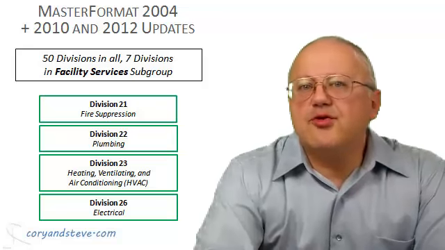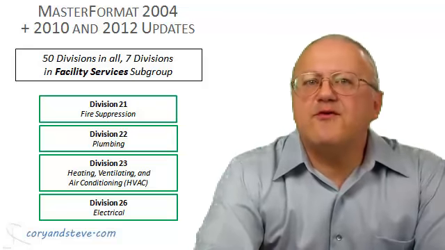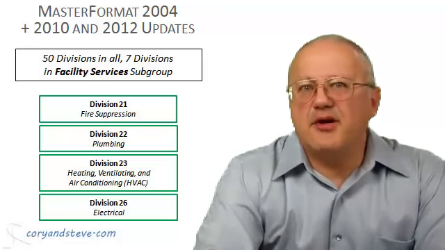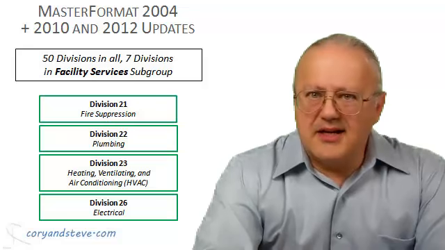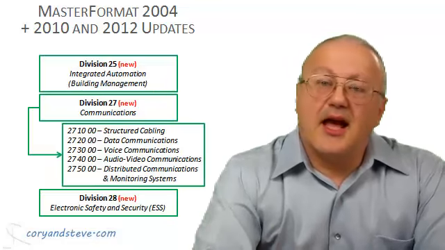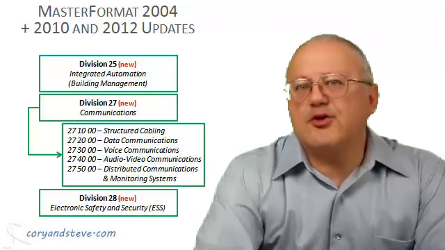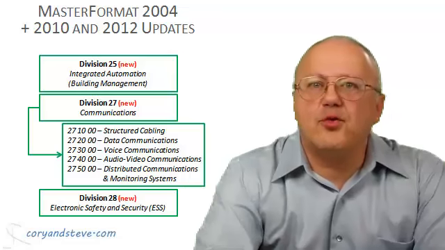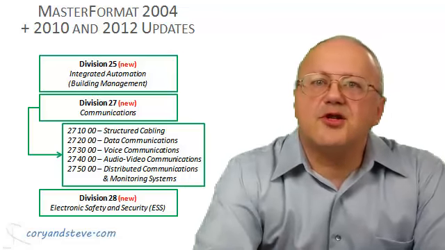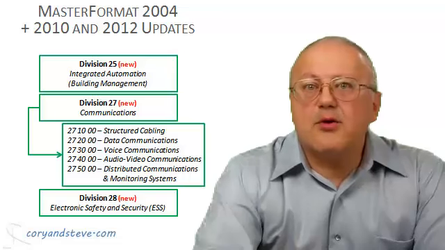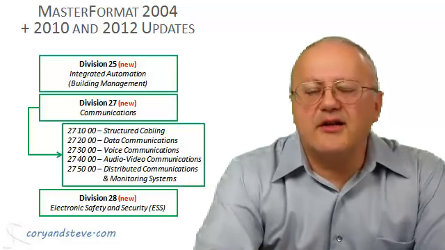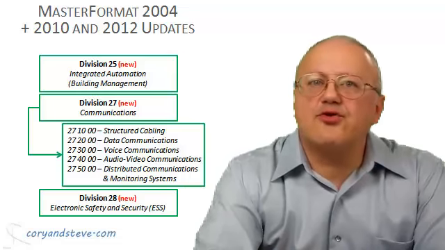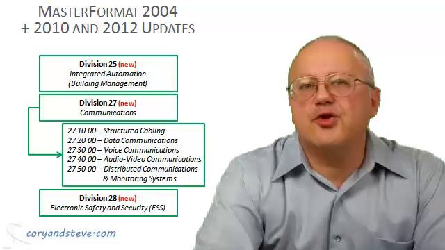The 3 new divisions introduced in 2004 removed structured cabling from its previous position in the electrical division, then numbered Division 16. So 16 becomes 26, and 27 becomes the new communications division. In this chart, we also see the Level 2 detail for Division 27, so you can see where structured cabling fits in. We also have new divisions for the locks and surveillance folks in Division 28, and building management systems such as climate control and lighting are covered in the new Division 25.